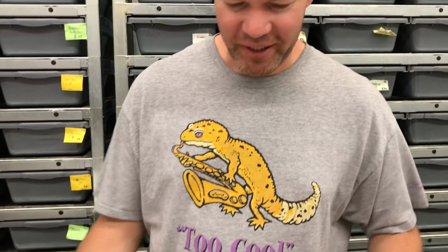I'm going to have to go back and look at all the clutches that were laid that day and try to figure it out. But, I mean, there's a pied and there's an albino in that clutch, had it been an albino pied clutch. So that type of screw up doesn't happen very much, but oh well, you guys can see me screw up.